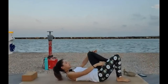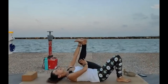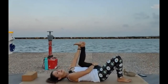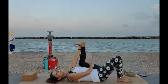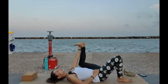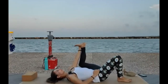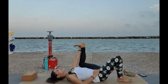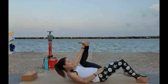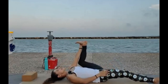other side. So starting with the right knee bent, reach for the outside of the left leg, left foot. Bring that knee out wide, also pressing that knee down. Feeling that stretch in the hip, the glutes. Option, I forgot to say, if you want to, you can straighten that other leg, the right leg.